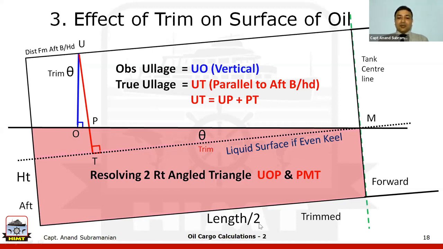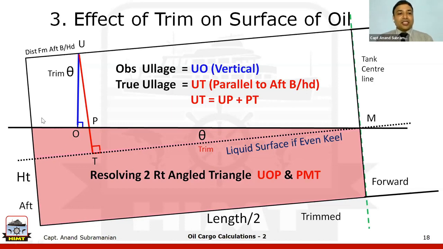Is it L by 2? Length of the tank by 2. Why? Because we are going to magnify this particular section. I just want to know this particular triangle. That's the reason. And if you remember, I also said this M is a point where the oil pivots around because of trim. So from here, if we calculate, that's more or less okay for us. That means from this green line, which is the tank center line, to the aft bulkhead, that is L by 2. So far, so good? Yes, sir, clear, sir, understood.